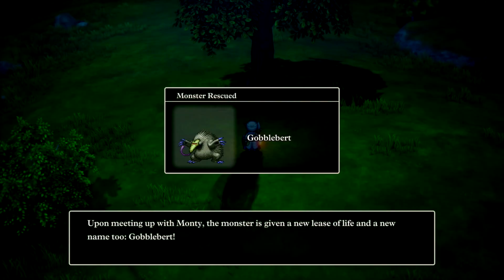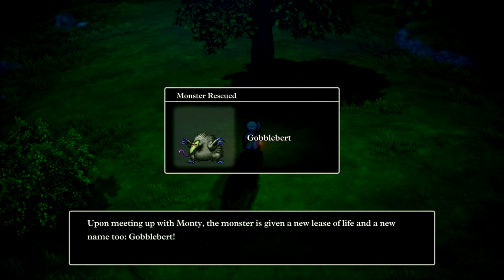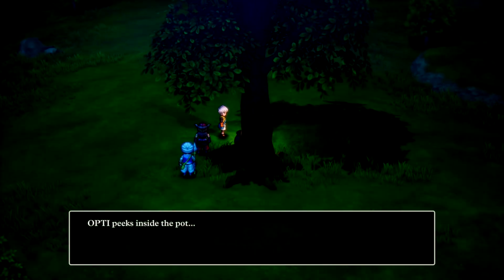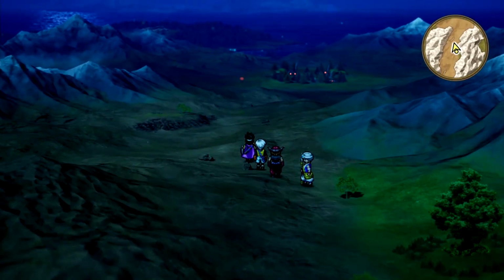So yeah, there's another monster guys, Gobblebert, in the secret spot in the sand area. Approach him for him to be rescued, and then around the back of the tree you'll find another item. Grab them and then take the north exit back to the world map. Right, now we're going to head to that village in the distance.